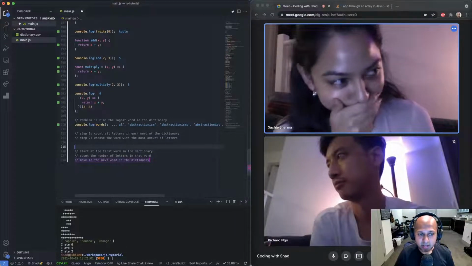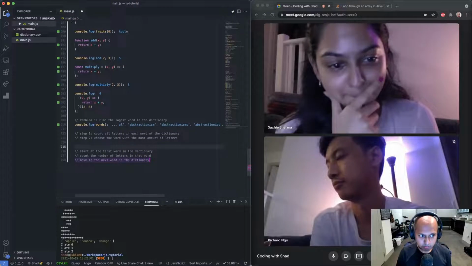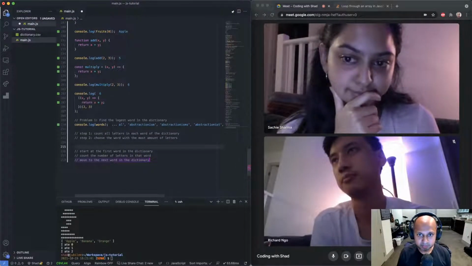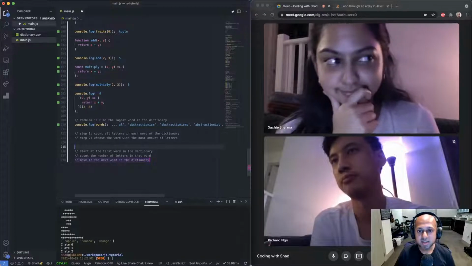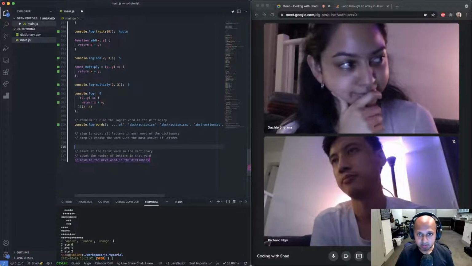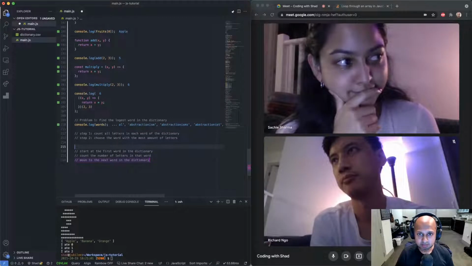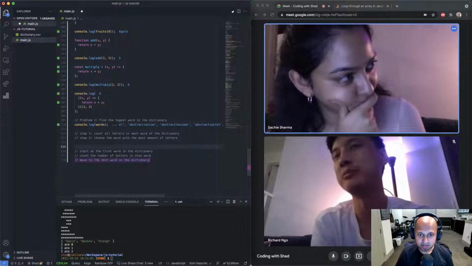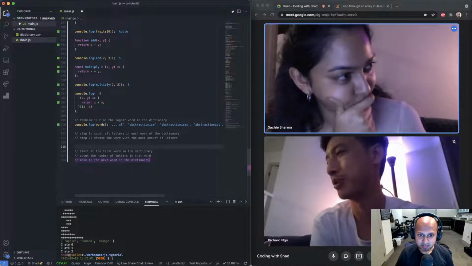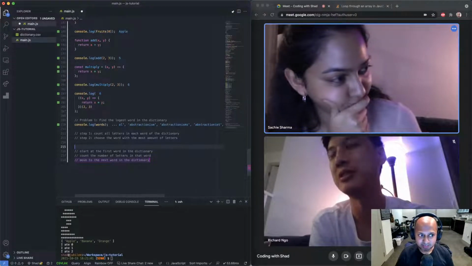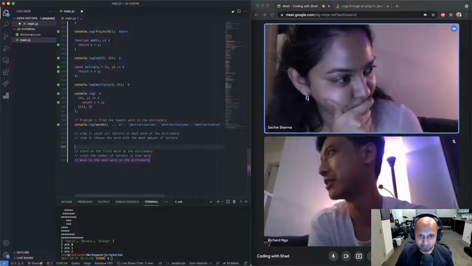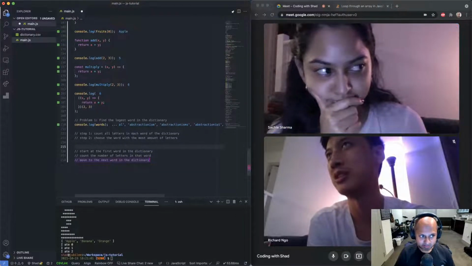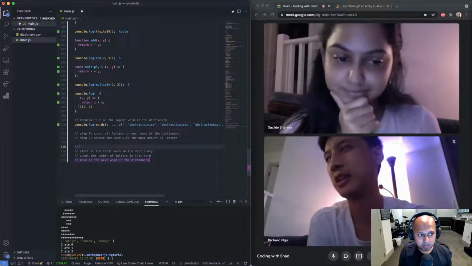Count. So here's my question. How do you choose the word that has the most amount of letters? What is the process that we can use to do that? We can hold it in, well, to bring it back to the coding, hold it in a variable so that we know that that specific word is the longest word.